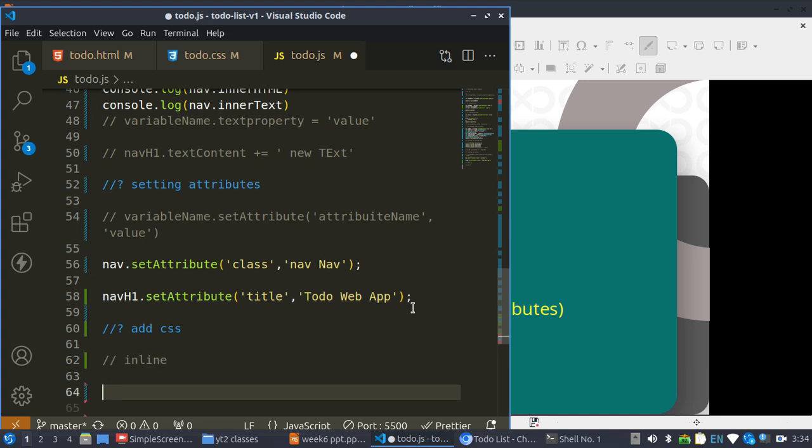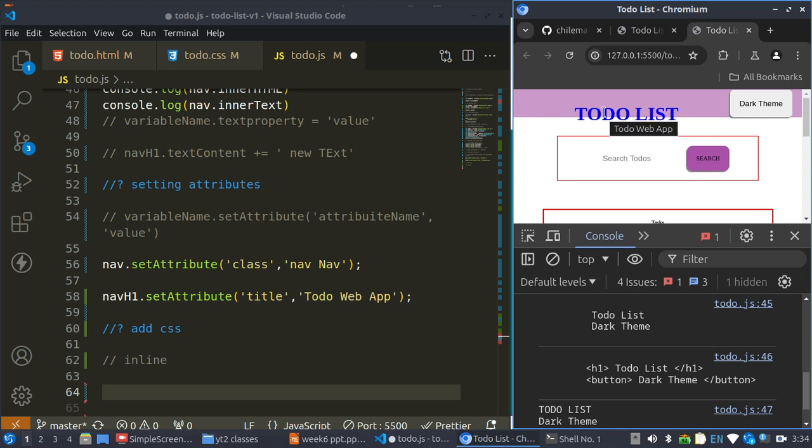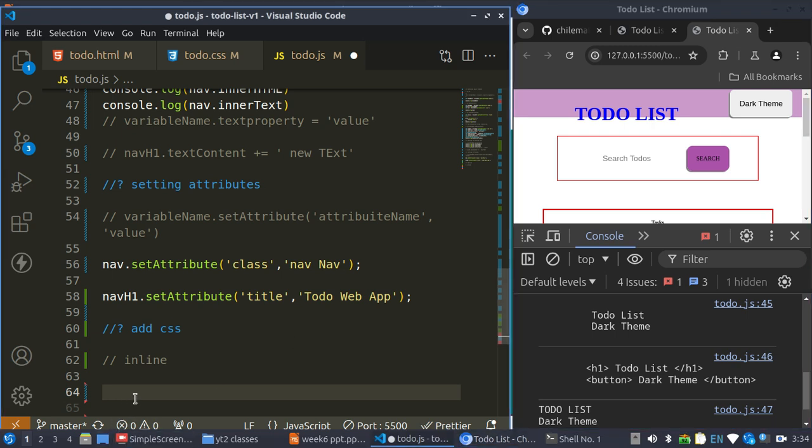To do that, remember we've already targeted our h1. So let me change the text from blue to red. So I'll just do my nav h1. Now the syntax for the inline CSS is this.